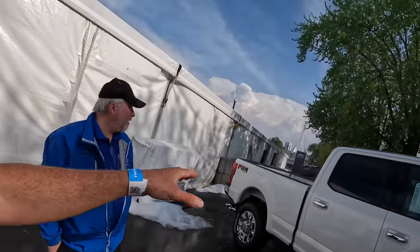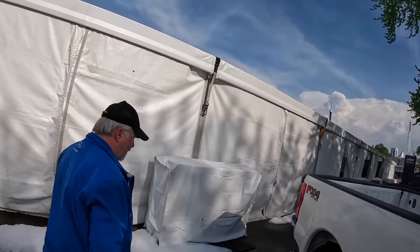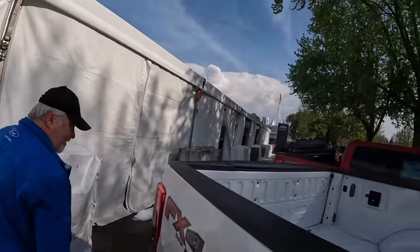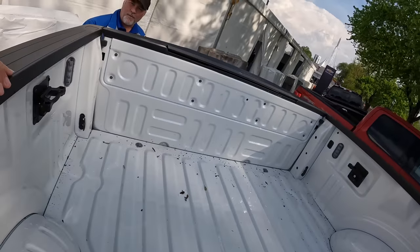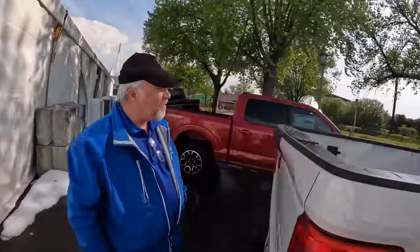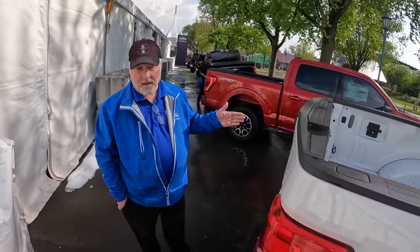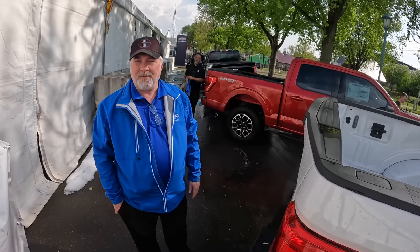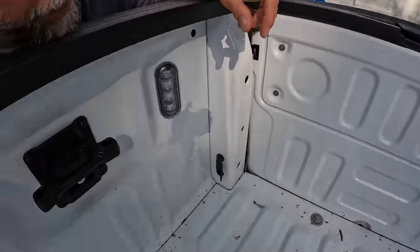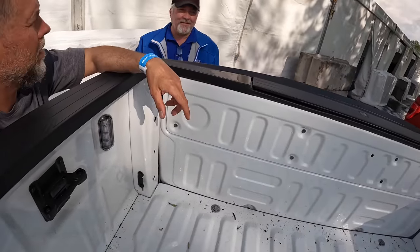On tailgate options — Chevy's got that fancy tailgate that comes down into six different positions. Dan pointed out it's funny because Ford got picked on when they first introduced the tailgate step; they called it the sissy step, and it's amazing that Chevy has one now. Ford's step has a 350-pound rating. Dan noted he's already read that Chevy and Ram multi-position tailgates rattle after a year. Ford hasn't had that issue, but their tailgates are targets for theft — so keep them locked.